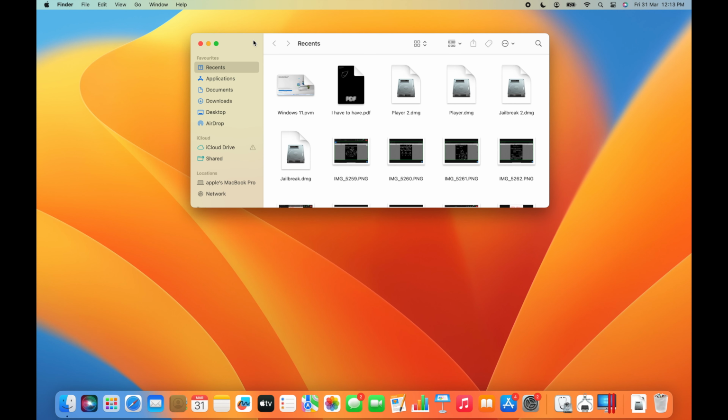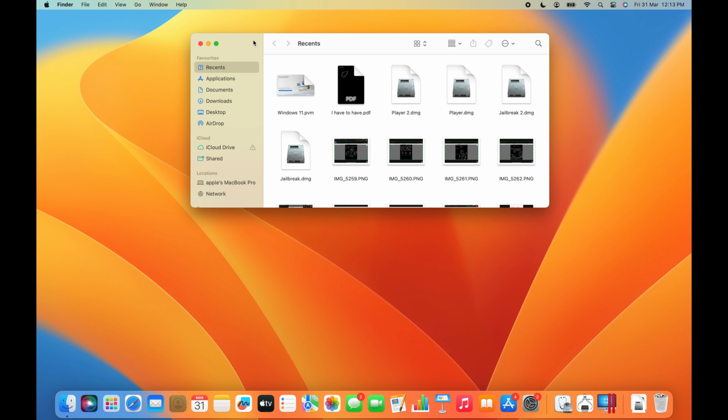Second is Command T to open a new tab. Previously we discussed the new window, and this is a tab. You can open a new tab in the Finder window. It's the same: you can use this key to open a new tab in Safari or any window. You can open a new tab in the same window, not separately.